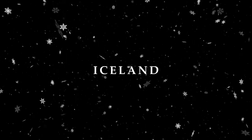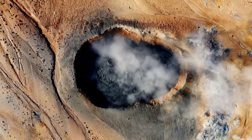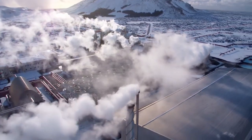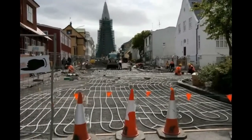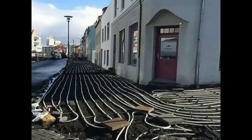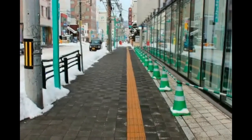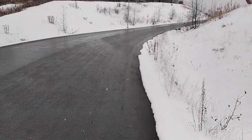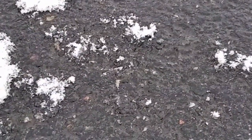The experience of Iceland is the use of the water of hot natural springs for heating roads and pedestrian zones. In Iceland, the main source of heat and electricity is geothermal sources. With their help, residential buildings and offices are heated. In addition, water is used to melt snow. The pipes through which hot water enters the houses are laid under the roads along the streets.